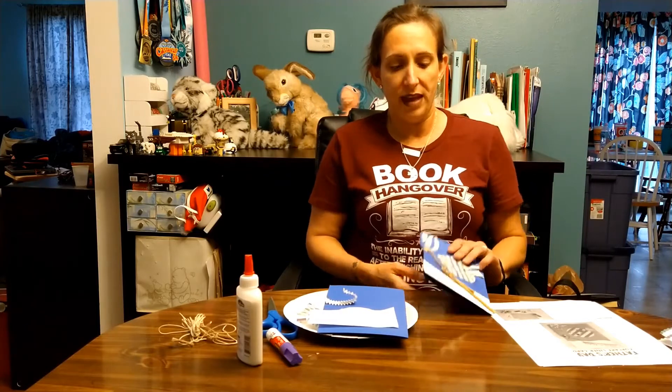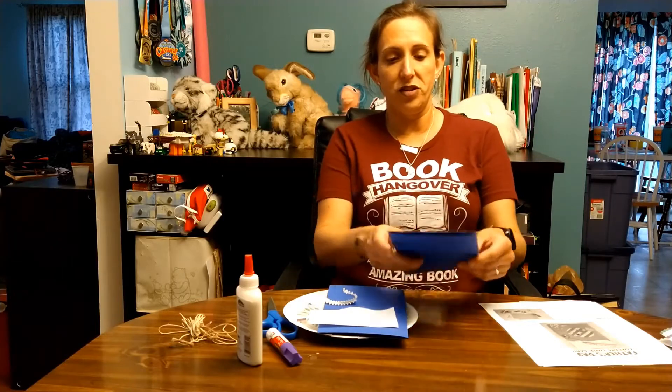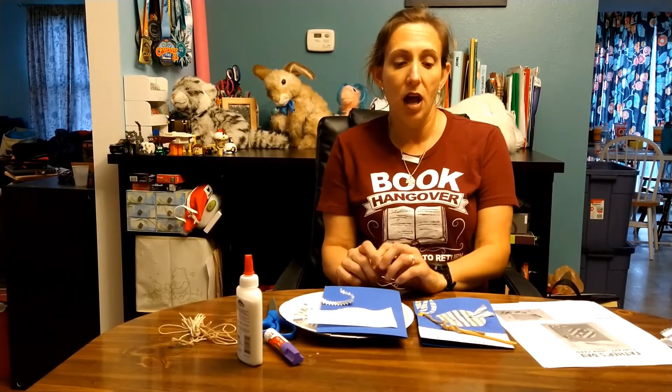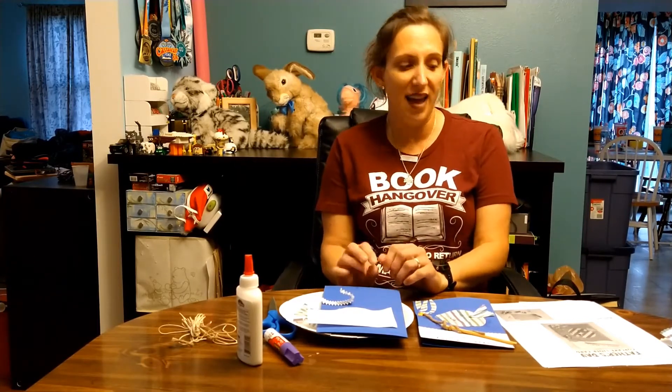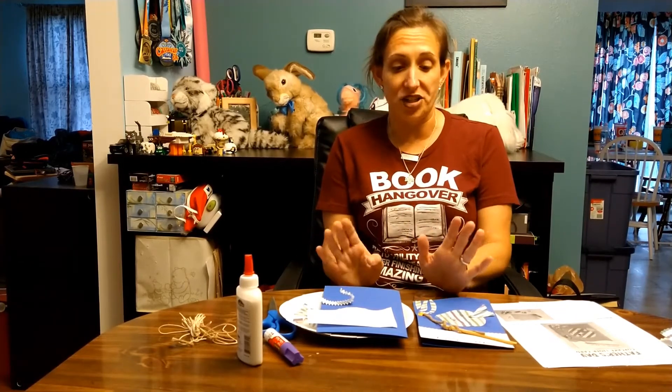The first Father's Day gift we're going to do is a Father's Day card called Hooked on Daddy. What you need for this card is a piece of cardstock paper or construction paper, preferably blue; a piece of white paper — could be printer paper or cardstock; cupcake liners; a popsicle stick; a piece of yarn or twine; a google eye; and some pom-poms or any other things to use as bait, and glue for attaching everything.